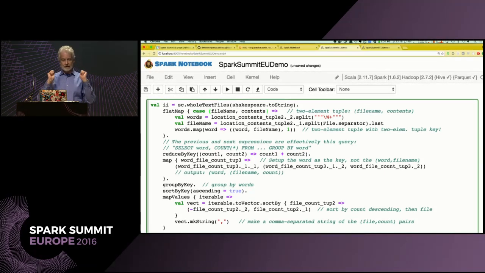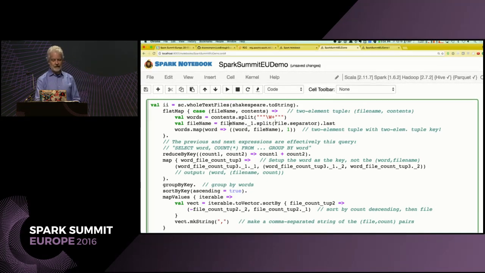So it's going to say, you've got a two-element tuple. I'm going to rip it apart and assign the first field to this file name variable, the second field to the contents variable. And then instead of this ugly thing where I reference the second element of the tuple, I can just replace that with contents. And I can do the same thing here with file name. And everything else is the same. We still use the same literal syntax to instantiate a new tuple.